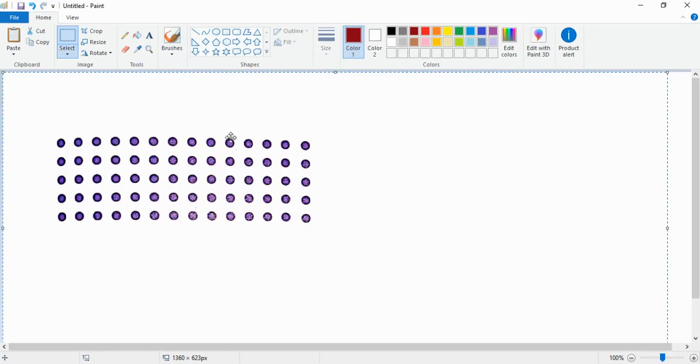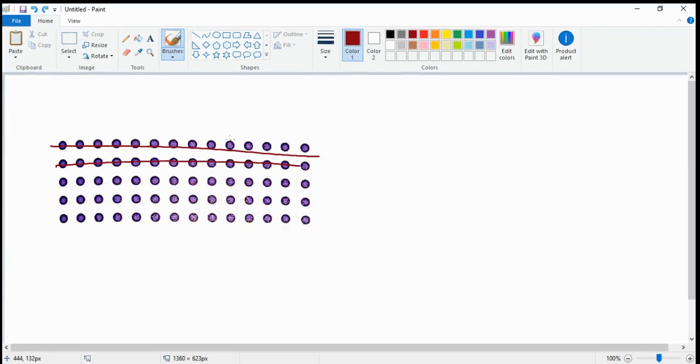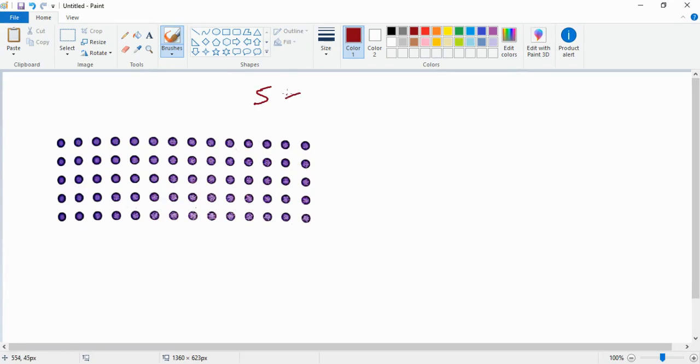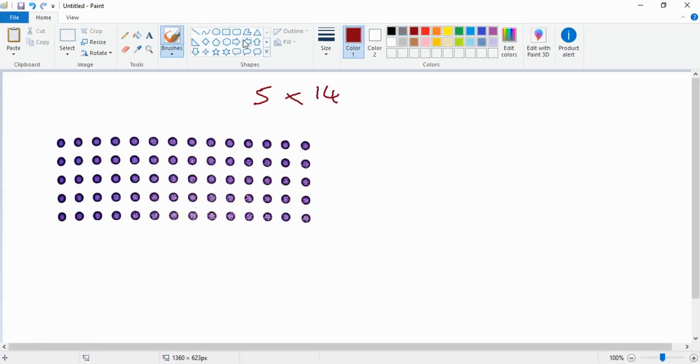In the book, you might see something like this, an array presented with dots. Again, you count the number of rows, 1, 2, 3, 4, 5. Rows go left to right. And the number of columns, 1, 2, 3, 4, 5, 6, 7, 8, 9, 10, 11, 12, 13, 14. That's the ones going up and down like that. There's 14. So in the book, it'll ask you to draw the separation a lot like the last time.